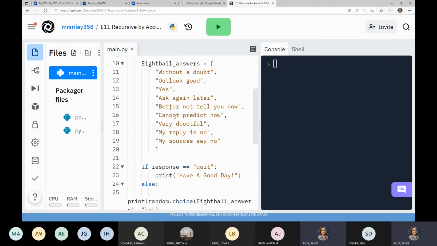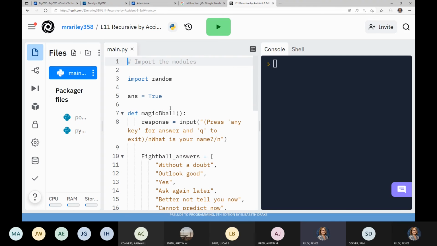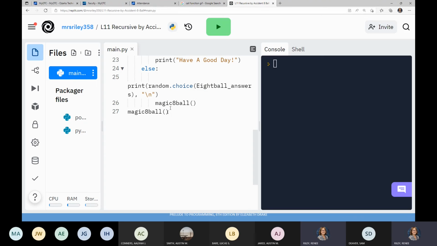In their program, they created a function for their magic 8-ball response. If you remember that one the first time through, because you're going to get a chance to do this in a couple of different ways, we just generated a random number and gave the user a response based on that. And that's exactly what this one is doing. So we don't have to worry too much about the code that they're doing, but they decided to make it one where they ask the user if they want to play again, to add that play again loop. And to do that, they made their magic 8-ball function recursive, right? At the end, it calls itself again.